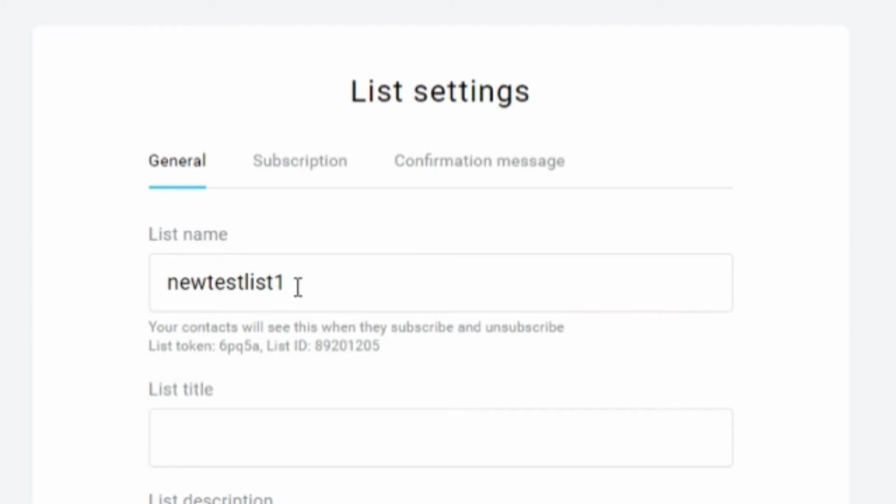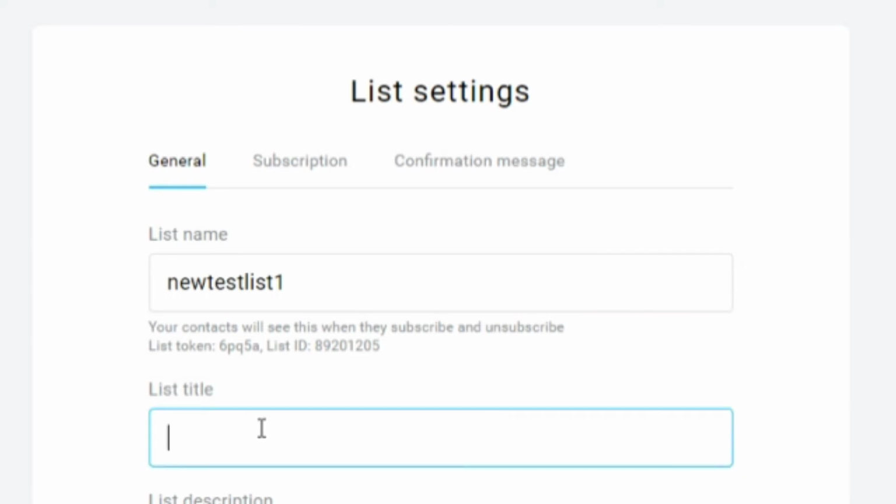So when you connect to GetResponse and you refresh the details and you connect Lead Pages, for example, to GetResponse, you're going to see the list name. So you want to make sure that you choose a name that is something that you will remember and that is clear to you. So you want to try to create a naming convention, essentially, because you're not going to see the list title or description or any of that.